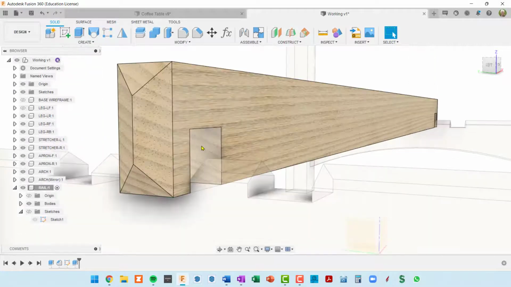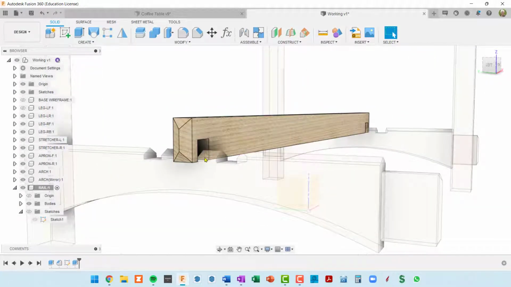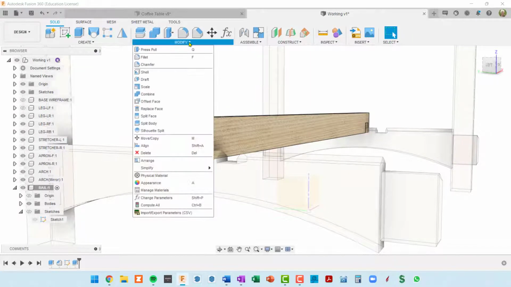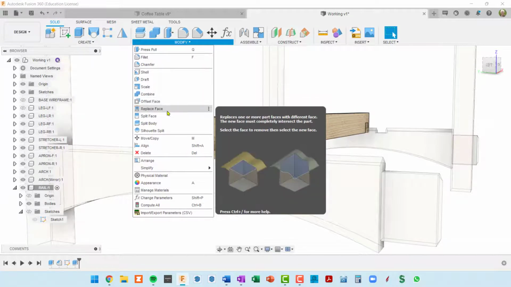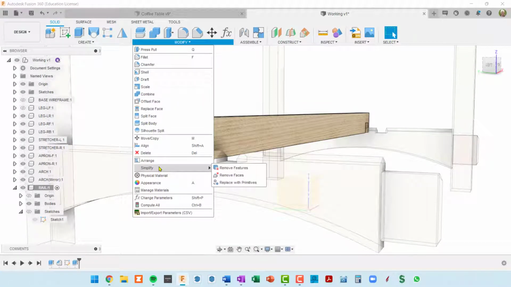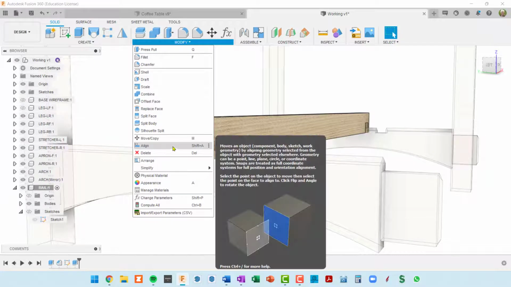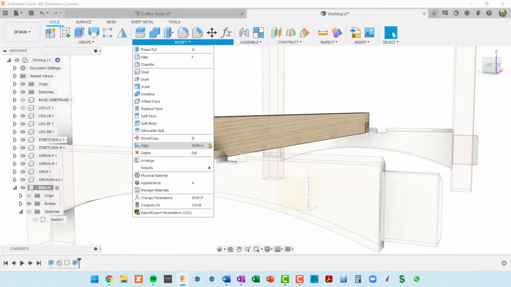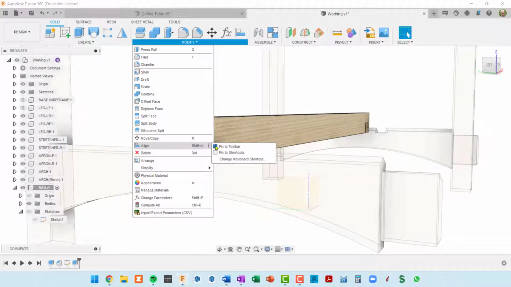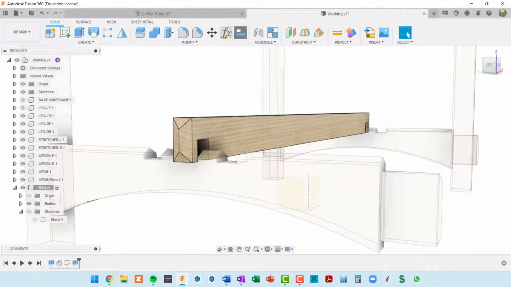One of my favorite tools is the align tool. It really makes something like this pretty easy. And I just noticed that it's not in my toolbar, so I'm actually going to put it there. I'm going to go down to Modify, Align, and it looks like I've assigned it to a shortcut key because I use it so often. But I'm also going to hit these 3 buttons and then pin to my toolbar and probably move it to the left of my parameters. It kind of goes along with move.